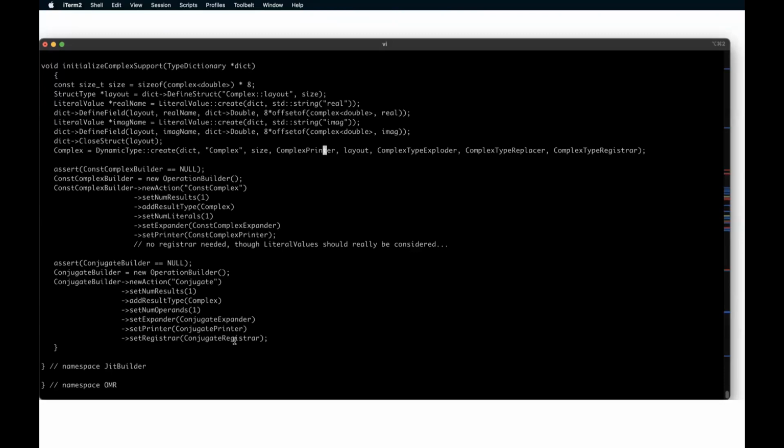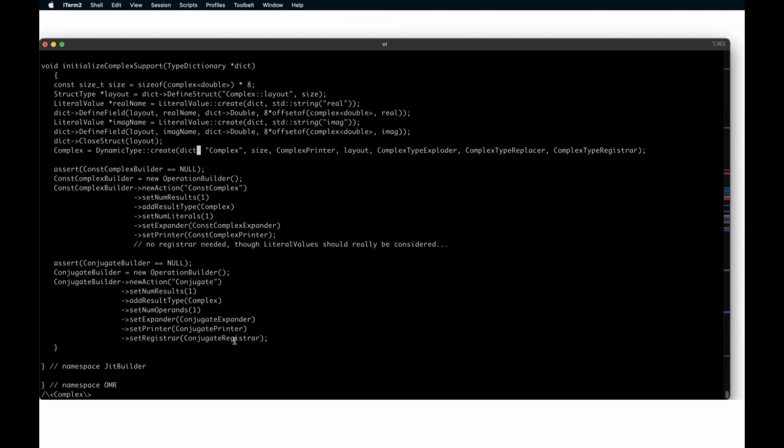Now I haven't shown you all of this stuff, but the result of that is it basically creates a type object, a dynamic type object actually, that extends type and is called complex. And then I've just made complex into a global variable. It doesn't have to be a global variable. That's how I just did it here. It can be accessed from anywhere. So anything can refer to complex, and it will be that complex type object. Now, what are some of these other things?